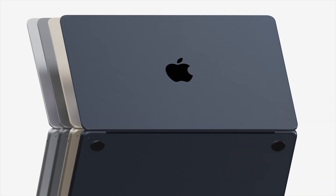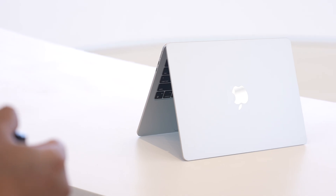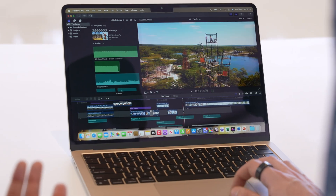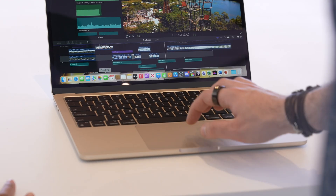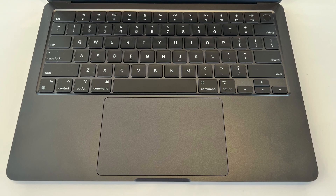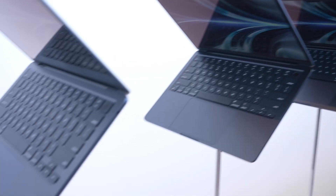People love talking about the colors of these kinds of products. Previously we had silver, gold, and space gray. Now we're going back to the days when the MacBook Air had four colors. There's silver, the most classic of the MacBook Air colors. Space gray is still here for those wanting something subtly darker. Apple's new starlight color makes its debut here, basically replacing the gold option. And lastly, midnight also comes to the MacBook Air, giving you a much more bold, dark color. It basically looks black until you hold it up in just the right light, where you realize it's really a very rich, deep blue color. The midnight color looked the best personally, but it also seemed to show fingerprints the most by far — something to consider if you care about that.